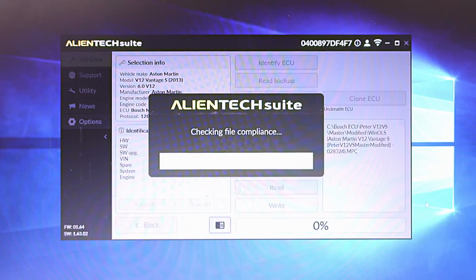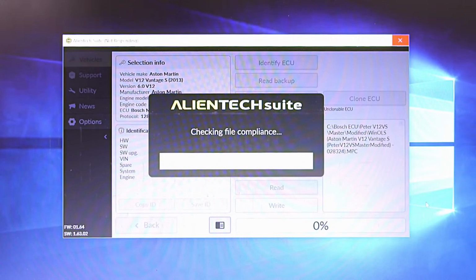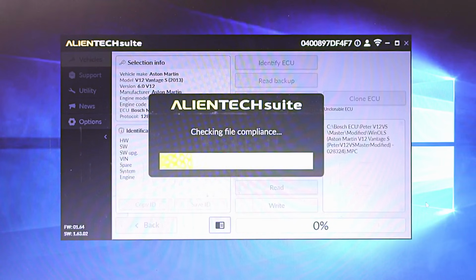Now what happens here is Alien Tech already on its servers stored my original file, because as I said earlier, I can get in touch with them if there's been some corruption and get the original file so the ECU isn't crashed. In reality, I never need to do that because I can just flash it back to standard with MDS. But if a garage, an aftermarket tuner, didn't have MDS and they suffered a corrupt ECU, then they're really in trouble. Alien Tech is so belt and braces safe that you just get in touch with them and you can get the original file back, and then you could reinstate that file back to the ECU.